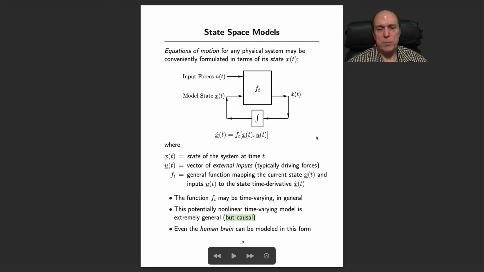right? You can't predict the future, so this is extremely general, but it is constrained to not be able to predict its future inputs, and so the future behavior of the system can only be a function of its current state and its current inputs, and anything about the past inputs is summarized in the state. So the state is a sufficient statistic, so to speak, for the entire history of inputs. So all we need is the input now and the state now in order to predict the system for all time, if there were no further inputs. But there'll be more inputs, and so we'll need those.